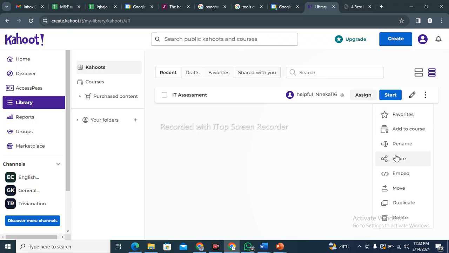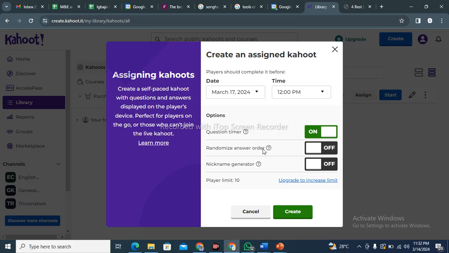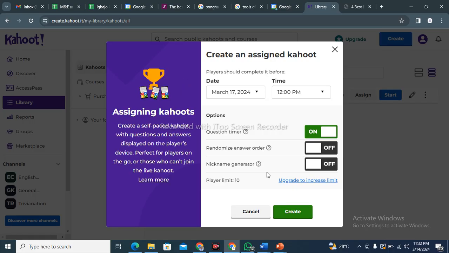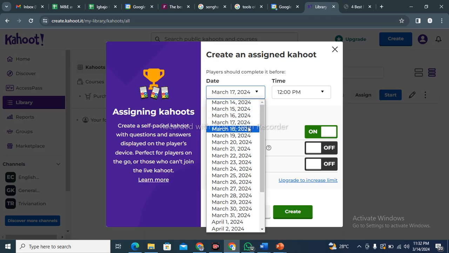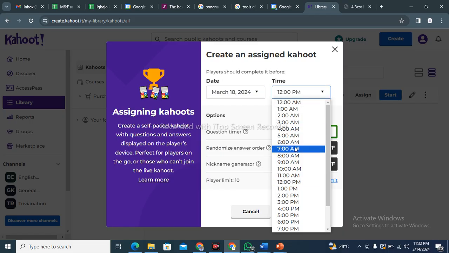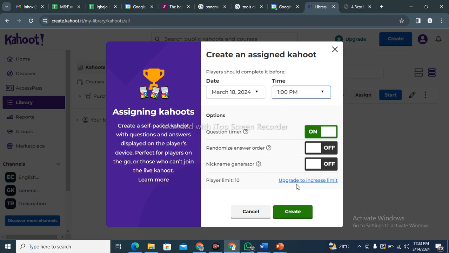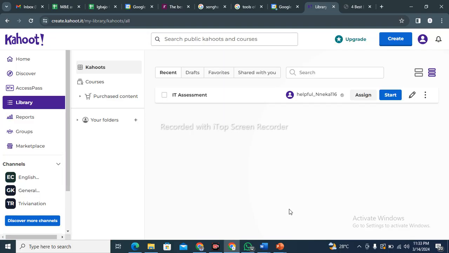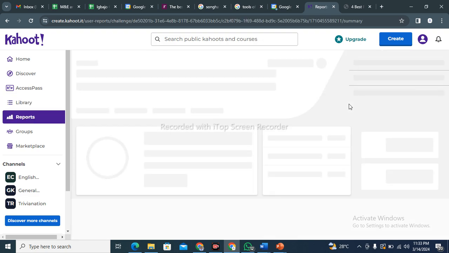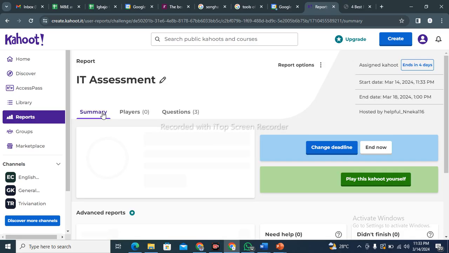So I can share it as a link with people like I showed you, and I can assign it to somebody, right? So you can see that there's a time frame. I can assign it based on a time frame. That means my learners should be able to finish that test by a particular time. It's already giving me a date here. I can choose any time. I can choose 18th of March. I can choose the maximum time they can do it, and a few other things. Now this becomes an assigned Kahoot to people.